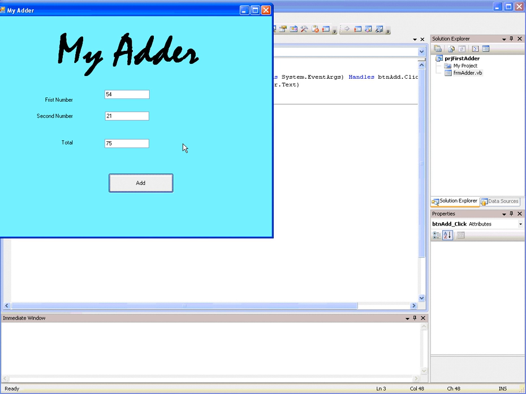All right. So your assignment is to go into Visual Basic Express and to make me a full group of 4 buttons over here. Just like this. First number, second number, and down here put answer maybe. And then over here have a button for add, a button for multiply, a button for subtract, and a button for divide. And what I would like to have done then is that when you push the button for add, it'll add. When you push the button for subtract, it'll take this number down here and subtract it from this number up here. Divide also does the same thing in that manner. And the answer will appear down here in the answer. And you won't call it my adder, you'll put your name on it and call it something unique.